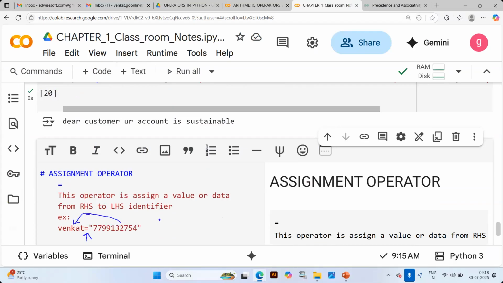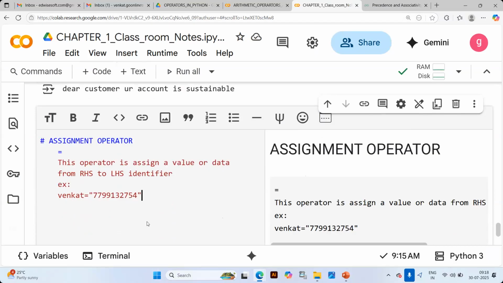But the double equal operator is to compare whether your percentage of marks is equal or not, whether your name and my name are equal or not, whether your first name, last name and surname are equal or not. This kind of comparison takes place with the help of the comparison operator. But the equal operator is not like that. I hope you understand. There we have shorthand assignment operators.